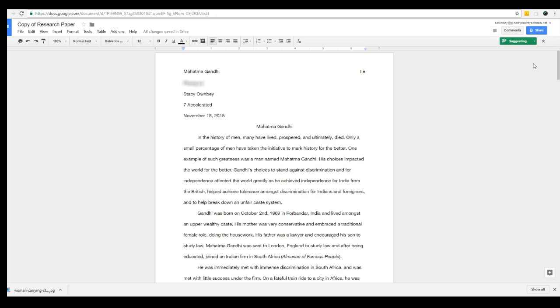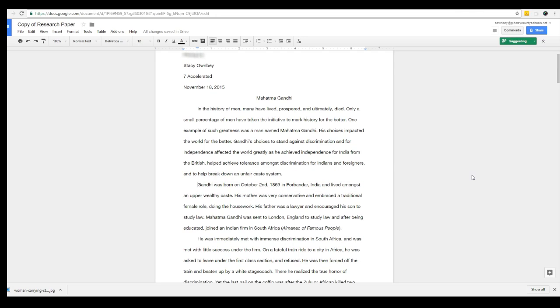I'm reading through his paper, and maybe I want to comment on his thesis statement right here. So I can highlight it and add a comment in the corner. Great thesis. I'm going to add the comment, and then he'll be able to see that highlight, and he'll be able to see my comment. And it's a really cool way for him to interact with what I'm saying. Because over in the corner, you're going to see there's this Resolve button. And in order for him to get rid of the highlighting, he has to click Resolve. So I know that he's read all the comments that I've made.